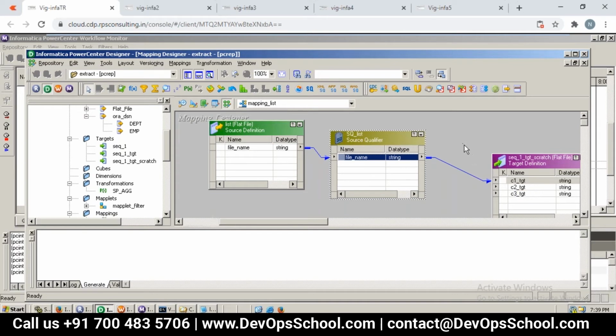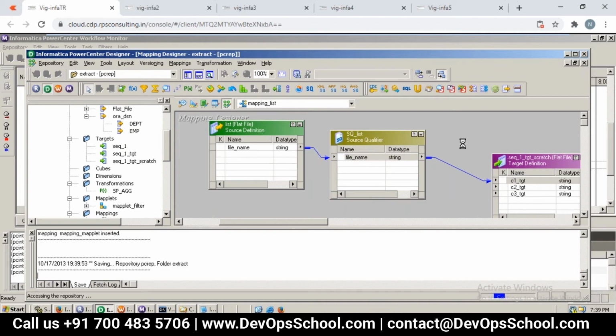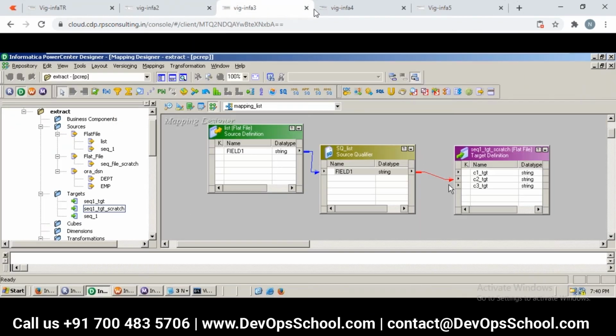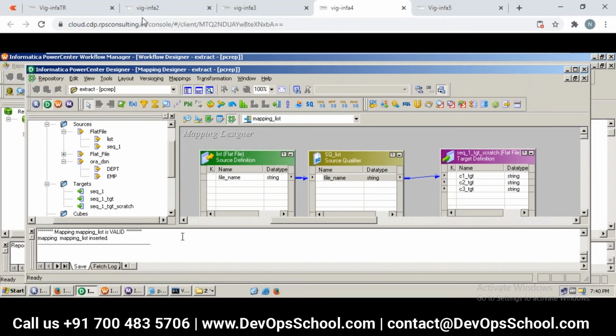That's it. Now we can just save it. The prerequisite here is that the structure should be the same. Now we're all done, right? I think Priyanka's done, and the list is done.